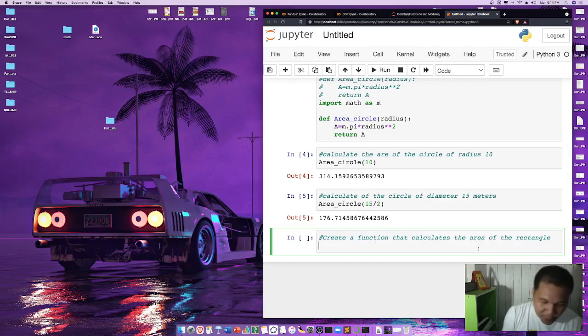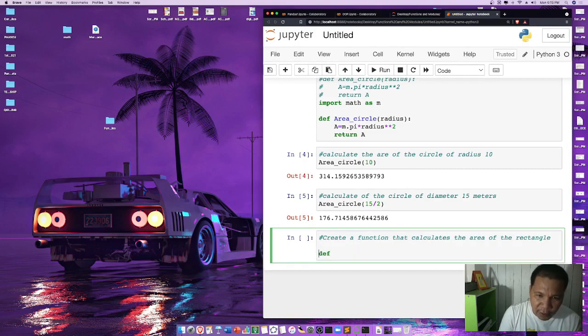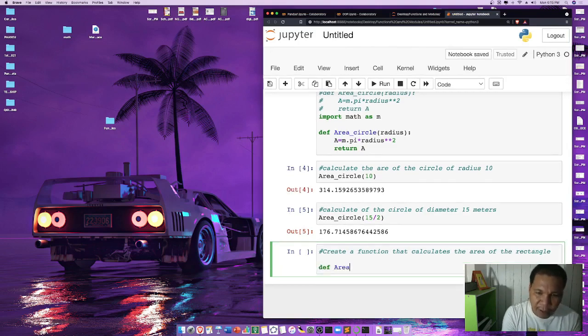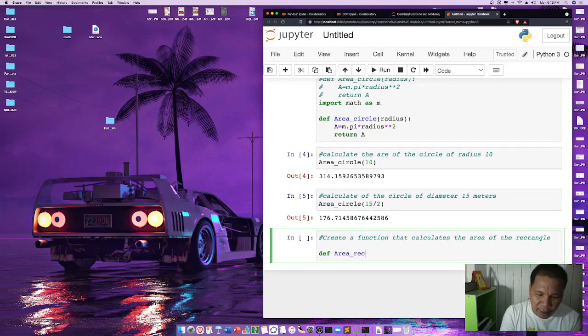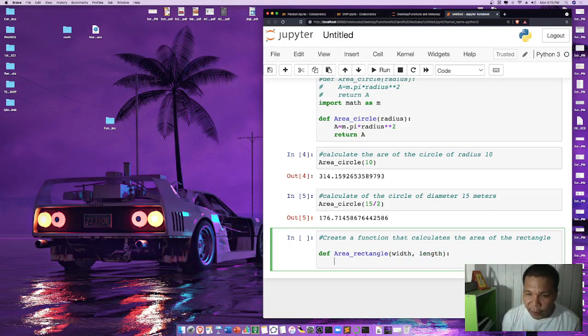We will name this function area_rectangle. And take note, what are the parameters for the rectangle? It might be the width and the length. So that will be your parameters that you will be using.